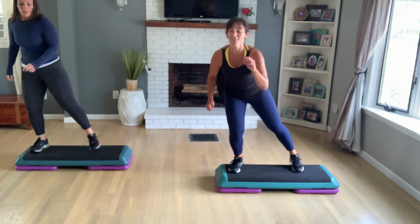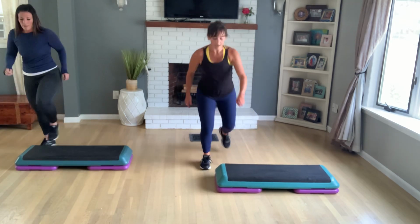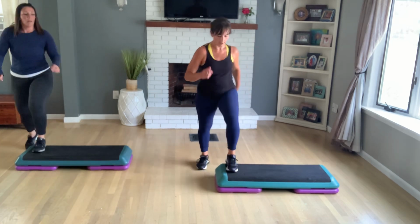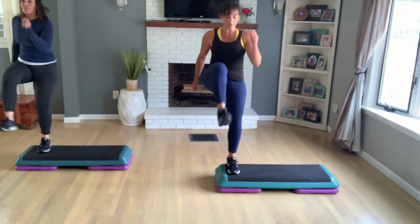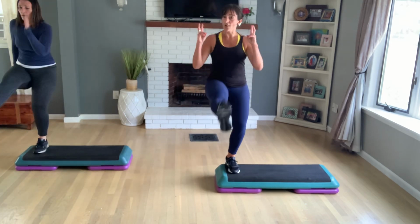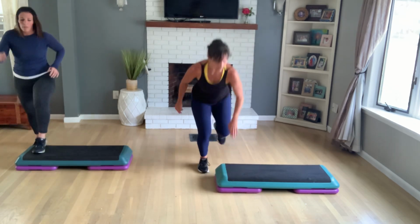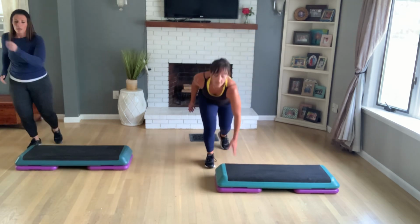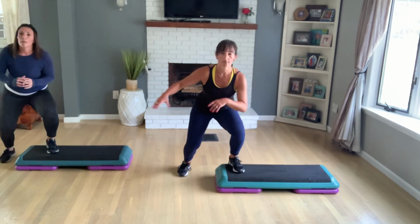Last four. Three. Okay, Charleston, you're gonna kick, tap, kick, tap, kick, tap. Okay, keep going, kick, tap, kick, tap. Because it's a Charleston. Kick, tap, or touch, kick, touch. Stand up, squat, side, side.